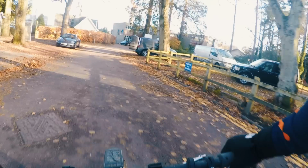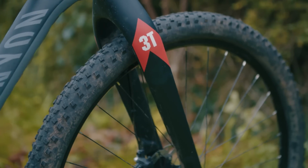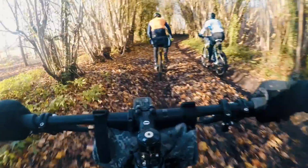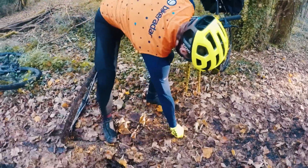Yes! So I haven't quite got single speed right yet, but it feels like a discipline that lends itself to lots of tinkering. I'd say it's a mix of headache and fun. I'm really hoping less of the headache, more of the fun, because when I first wanted to build a single speed bike, it felt like one speed, one gear, simple, you know, not very complicated, but I was quite wrong. I hold my hands up to that. I feel like with the amount I've learned in the past couple of weeks, it will go more to that fun side than the headache side. And I am keen to get this right.